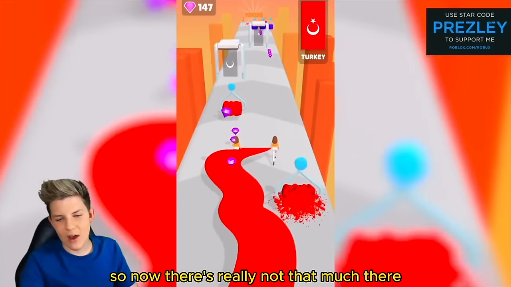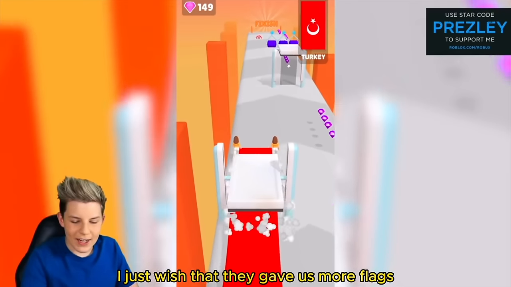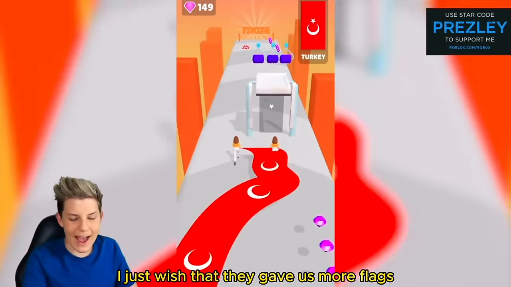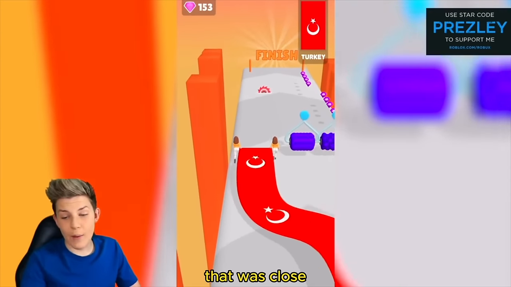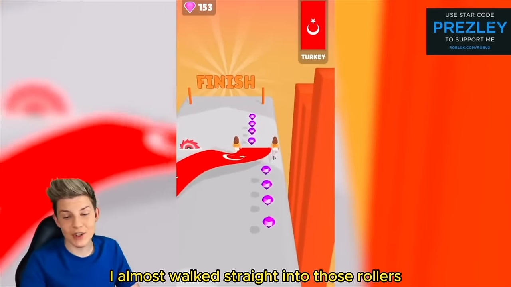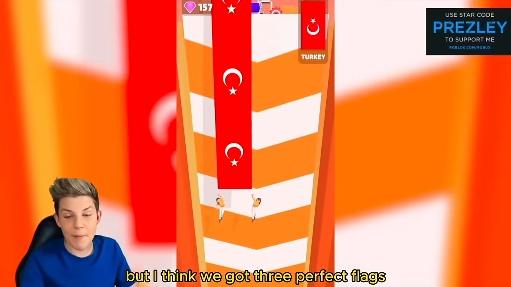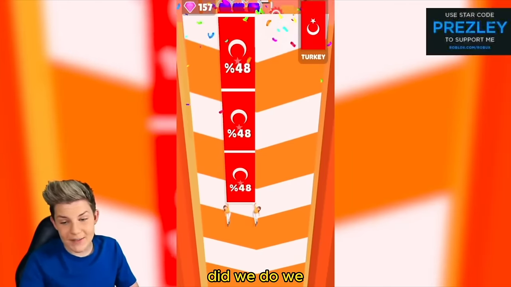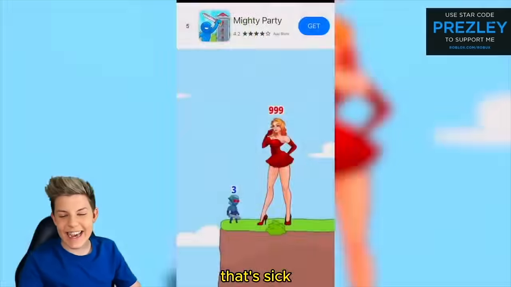So now, oh, there's really not that much there. That's fine though, Prezley Army. So we just want that. I just wish that they gave us more flags. Like we could get more of the white stuff or even just red. Oh, that was close. I almost walked straight into those rollers and that would not be good. It would completely ruin it. But I think we got three perfect flags. Did we? Did we, Prezley Army? Hey, we got three perfect flags, that's sick.